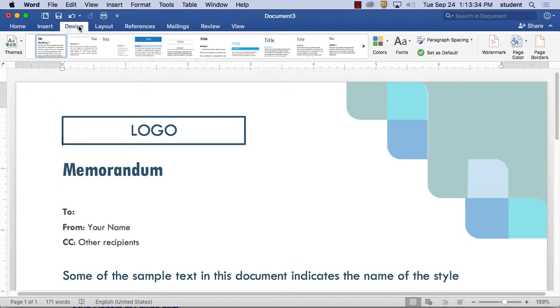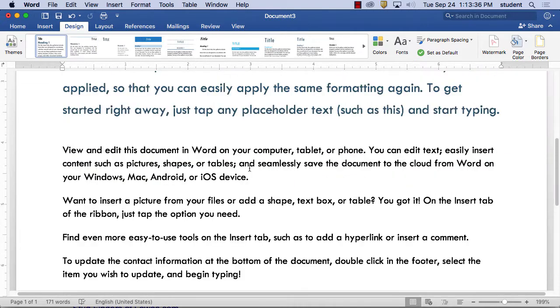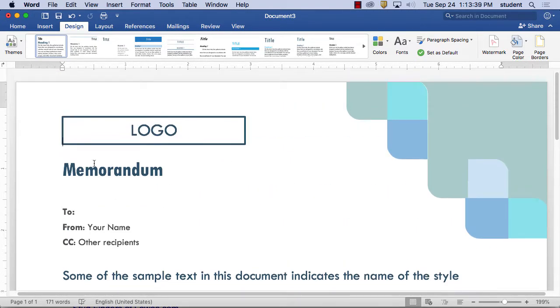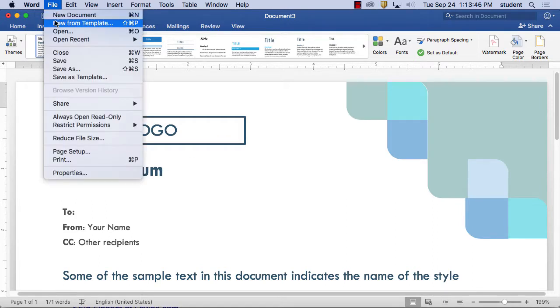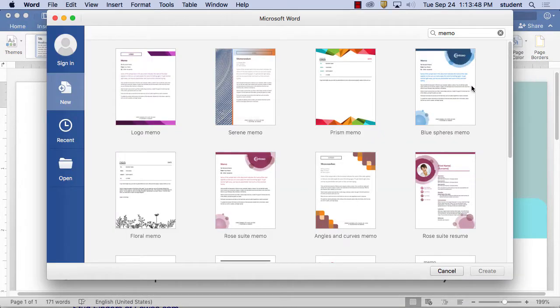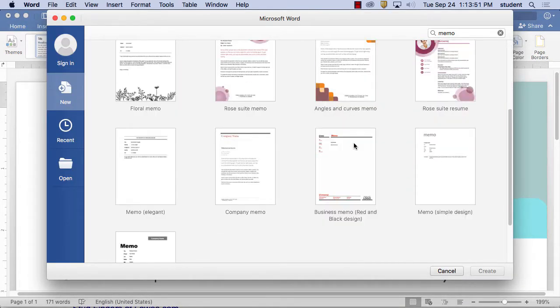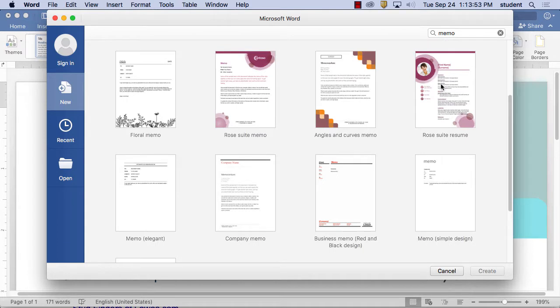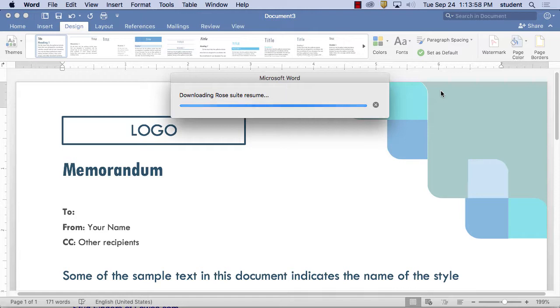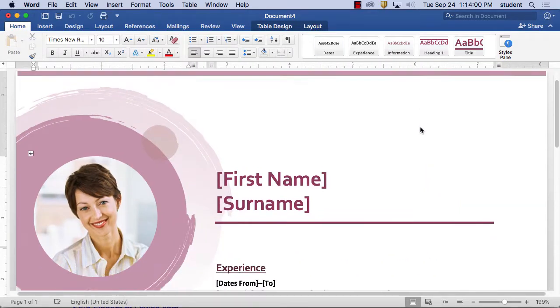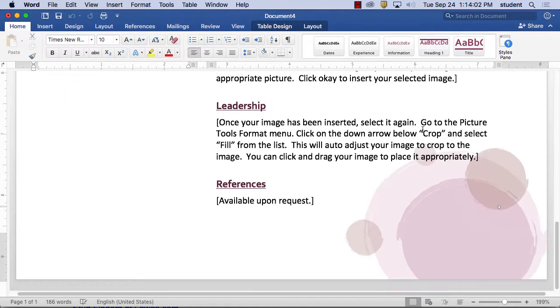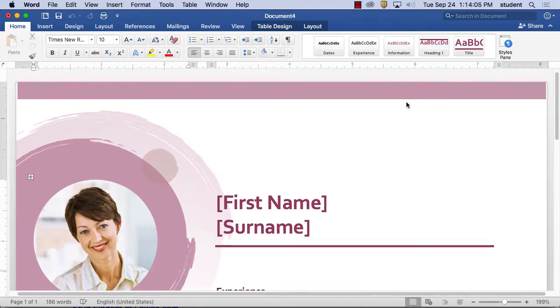It's over here under Design. So if you choose one of them, you'll notice it also changes colors of text, like this memorandum right here. See that? See the color that is here? I'll do that again. So again, under File, New from Template, you choose one of these wonderful templates here. Look at this one with the circles and things like this. You can change that. So you open that up, and you're like, wow, this is great. This is perfect for my business, my newsletter, whatever you want to do. Whatever this is right here, you can see the theme. Again, it's being driven by something called theme, the color in the document here.